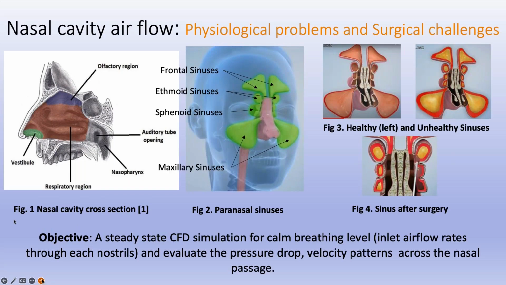So here, coming to the first question, the need for the nasal simulation. As you can see here, it's a cross section of the nasal region. The entry point is called the vestibule, and the part that connects to the lungs is called the nasopharynx. And the region of interest where we simulated the airflow is called the respiratory region. This is the region where air has to traverse complex geometry, hence this is the area of interest. Surrounding the nasal cavity, we have air pockets that maintain the humidity, temperature, etc. of the air that flows inside. These are called sinuses.